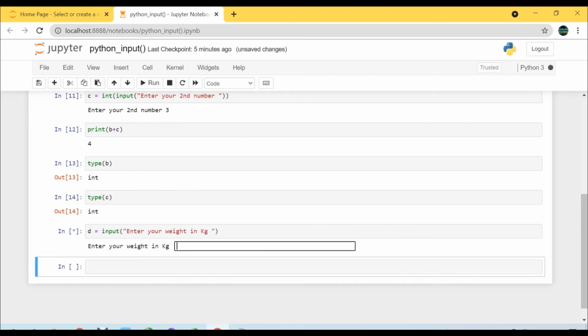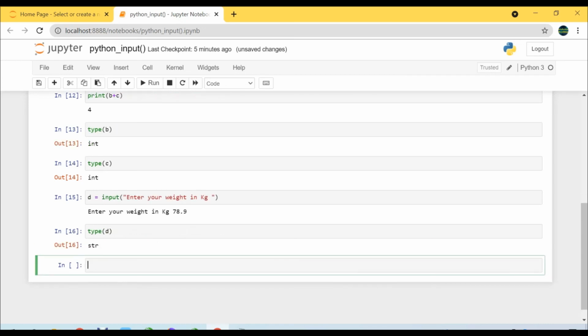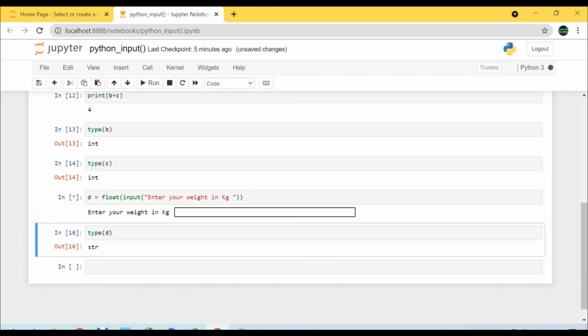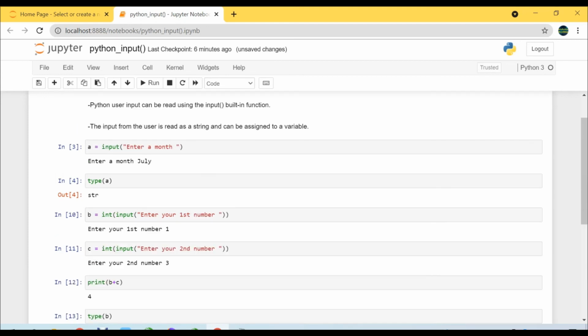We are, for example, writing here 78.9. So type of d is going to be a string, but if we convert it to a float directly, 78.9, you have a float. So this is all for this video.